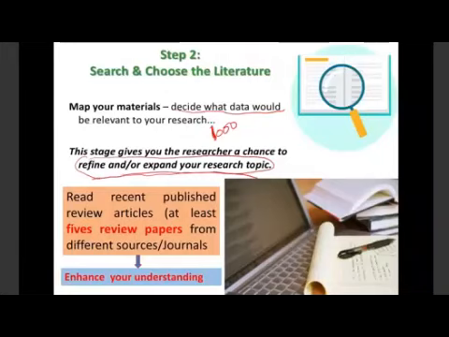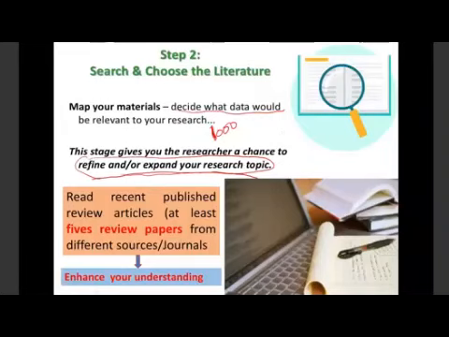Maybe initially when you went to the literature, the topic was not very good, or you want to change that topic, or you find your topic is not very hot, so you can go to another topic. You can see what is going on in the latest research articles, and you can refine your research topic again.